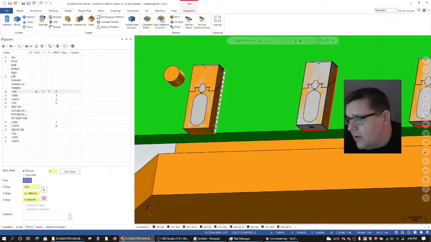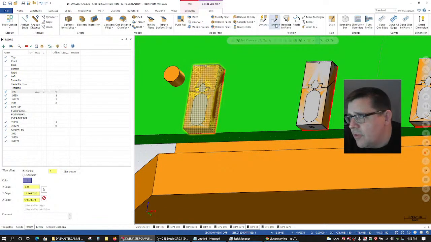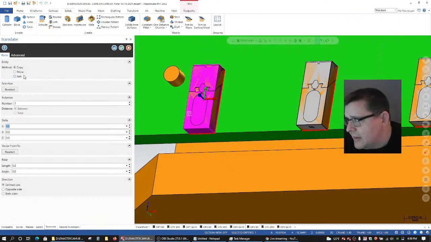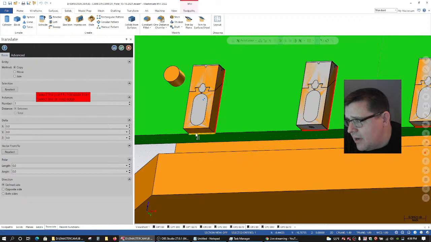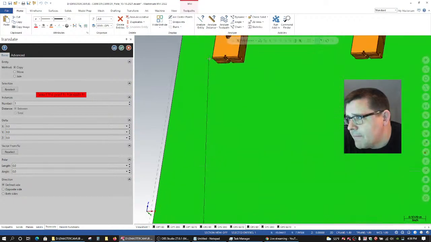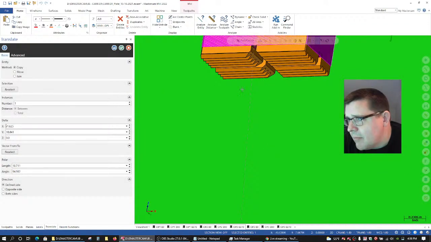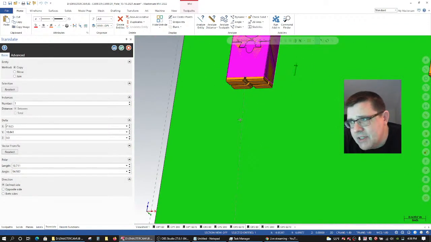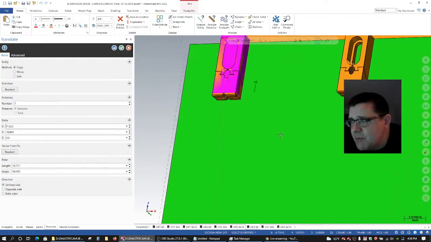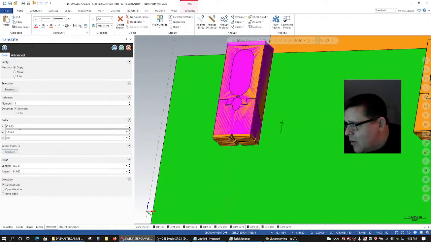So instead, what I'll do, I'm going to translate this guy, copy it, and because I'm in 2D mode, it's ignoring my z-depths. So you notice it just gives me this x and y, but the y is a little too high.